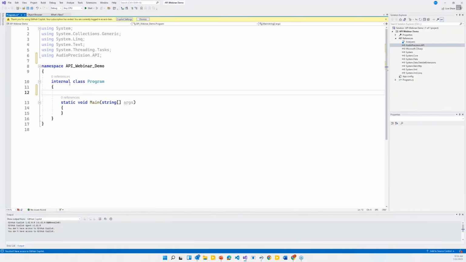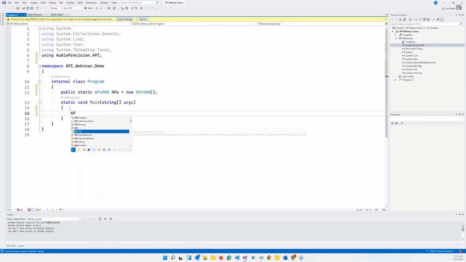After that, we can instantiate our APx500 object. This is the C# syntax. And then from there, we have the whole API available to us.